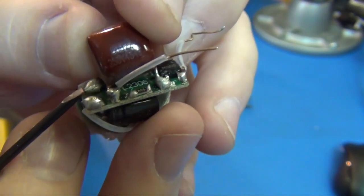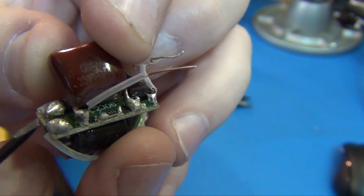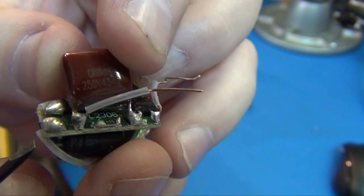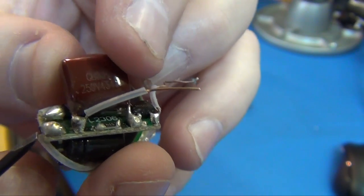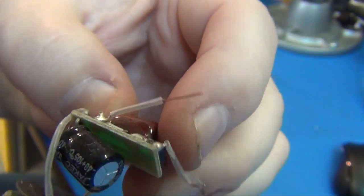And I think a 6-year-old, I know a 6-year-old could solder better than that. That's what's inside these lights. That is the worst soldering I have ever seen.